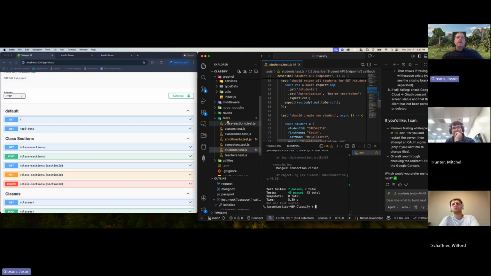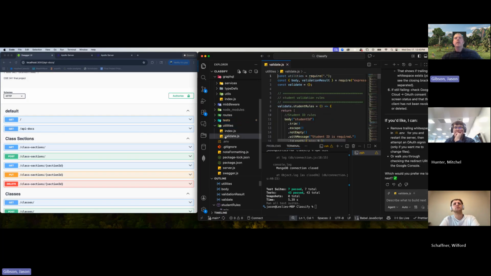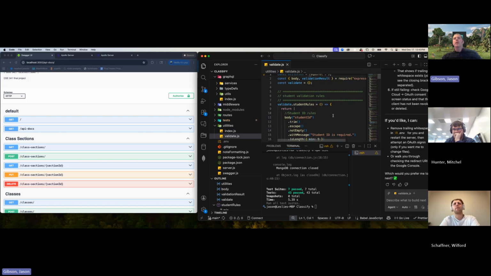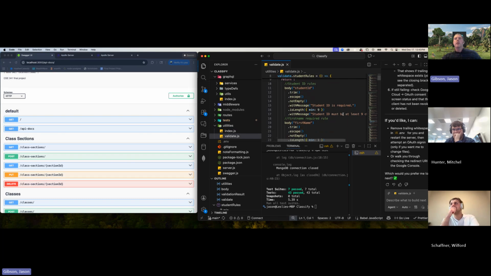Nice, looking good. Let's look at data validation. So in our utilities, we've got this validate.js. And here's an example for adding a student. The student has to have a student ID. It cannot be empty. They'll get different messages depending on what's wrong, if it's not long enough or if it's gone. First name, last name, email, all of those things will get checked. And then they should show correct errors if those are not there.